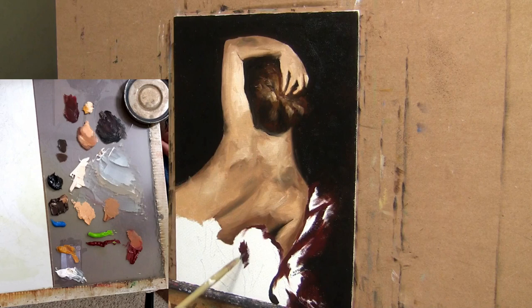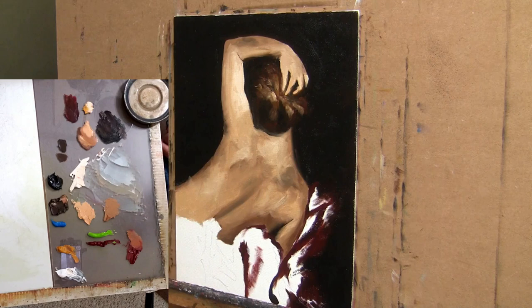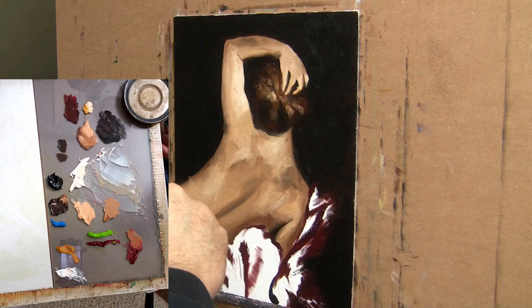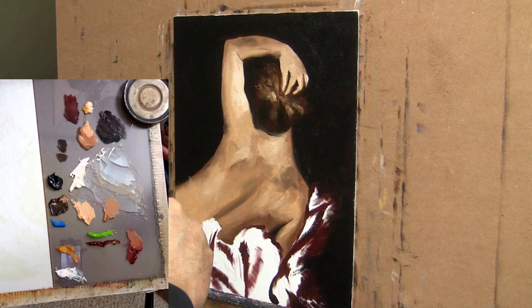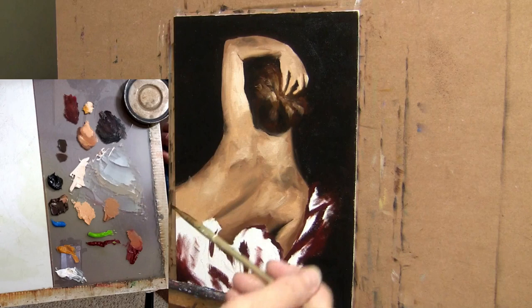And again, now when you're doing fabric, it's just a brush. It's really the effects of the brush strokes kind of giving it that fabric-y feel to it. We don't have to show any kind of detail over here. We just kind of have the fabric veer off the canvas.